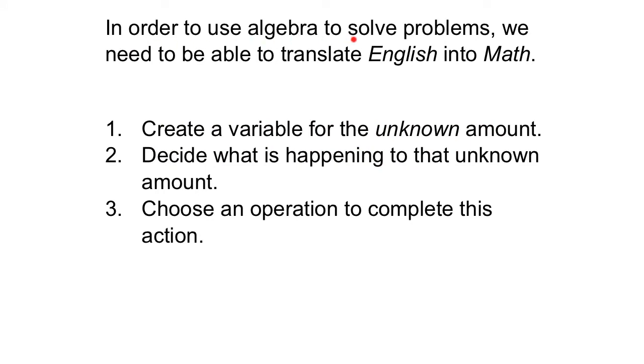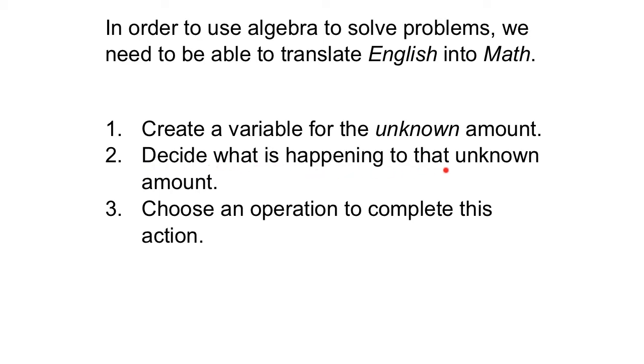In order to use algebra to solve problems, we need to be able to translate English into math. So we need to be able to develop a mathematical expression to represent what we're saying in English. So 3 steps. Create a variable for the unknown amount. So figure out what the unknown is, assign a letter to it.